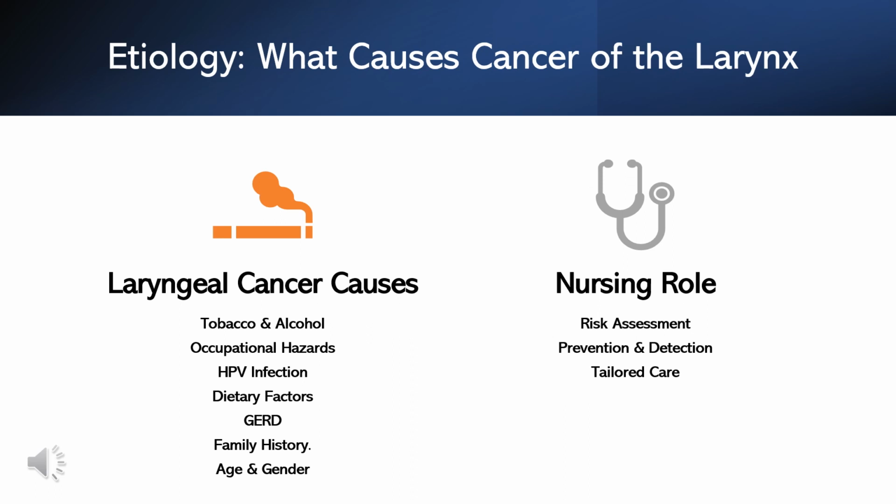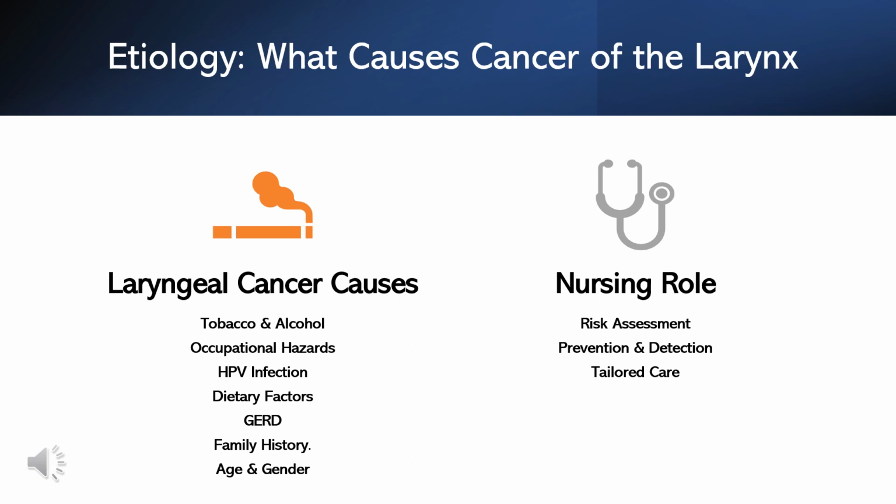Okay, now that we've gone through the types and classifications of laryngeal cancer, let's dig into some root causes. Why does laryngeal cancer begin in the first place? The big culprit? Smoking. Cigarettes, cigars, and pipe tobacco contain numerous carcinogens that directly affect the larynx. Smokeless tobacco isn't off the hook either. It's also a significant risk factor. High alcohol intake, especially when combined with smoking, magnifies the risk exponentially.